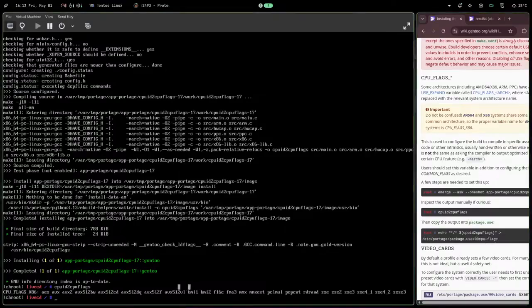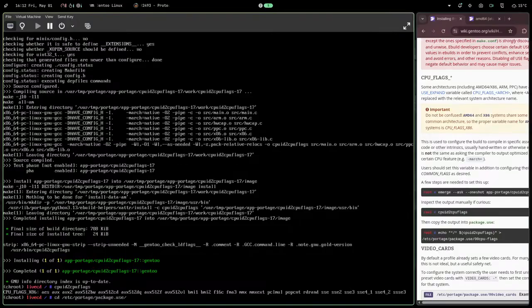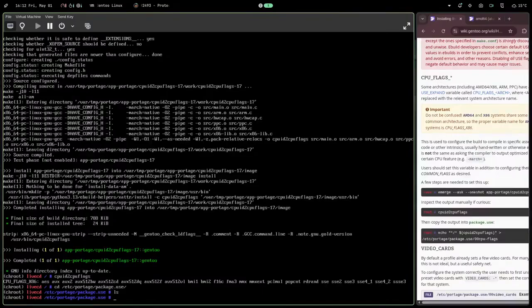So one way we can configure per package use flags is by using the configuration directory /etc/portage/package.use. If I look in here, there's nothing in here, right? But what I can do is I can create this file that'll be used for all packages. All.